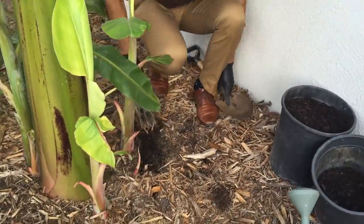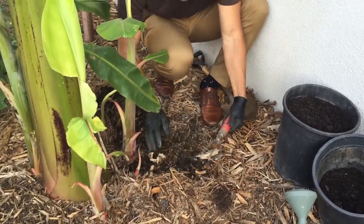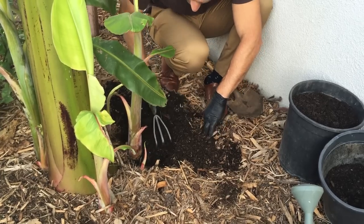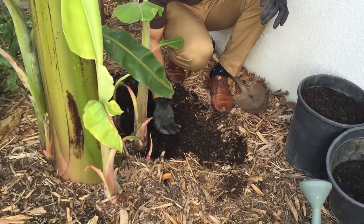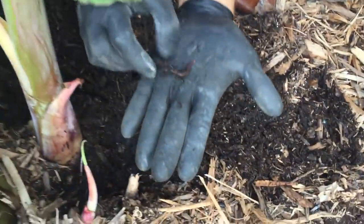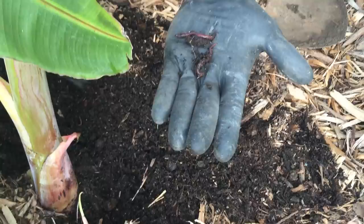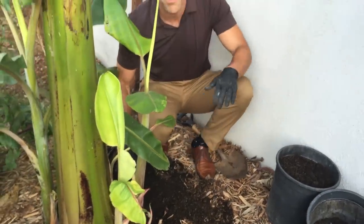So what I'm going to do first is pull back on these wood chips that are helping to retain moisture. Here we're pulling it back, and as you can see, I'm already coming across some earthworms. You want to make sure that when you are gardening — here's a little worm wiggling around, there's roly polies, there are slugs — there's a whole bunch of things actually consuming all of this organic matter. And every time I water, it's enriching the soil below.